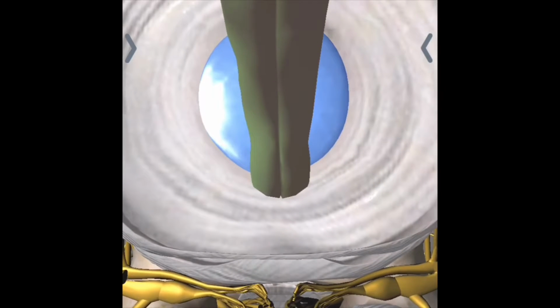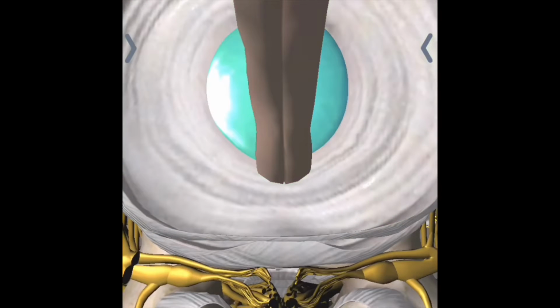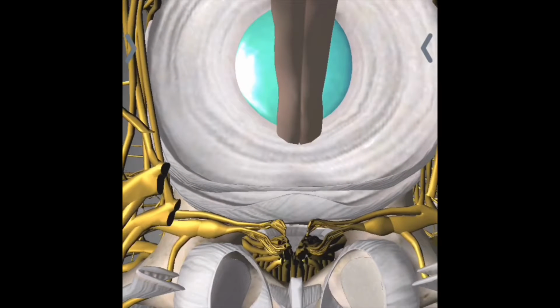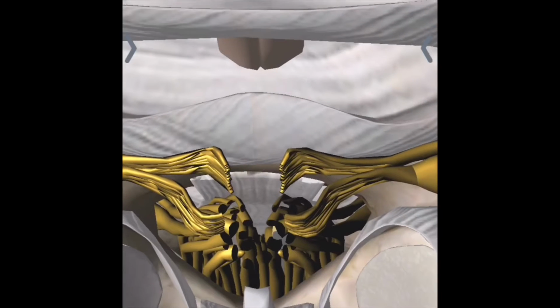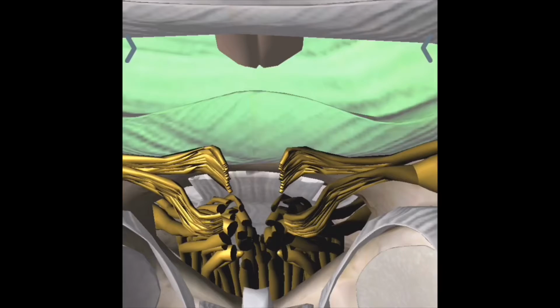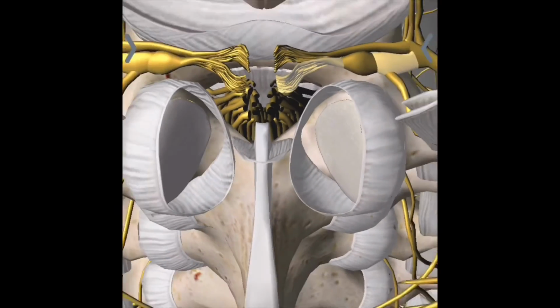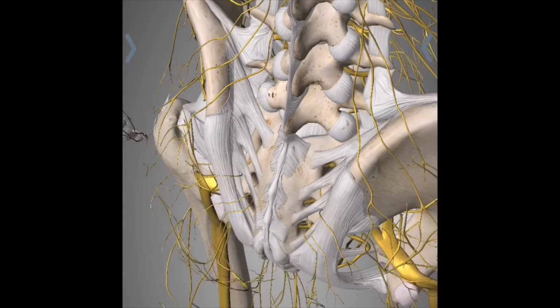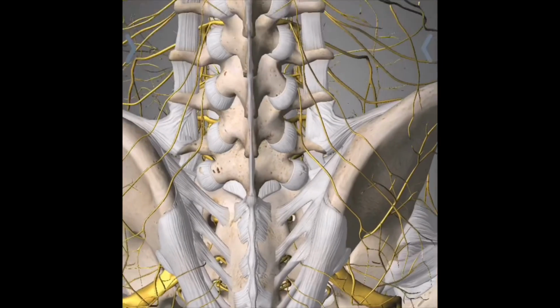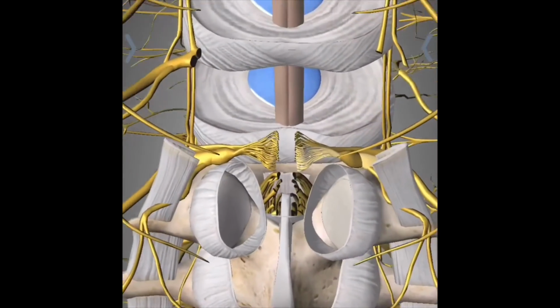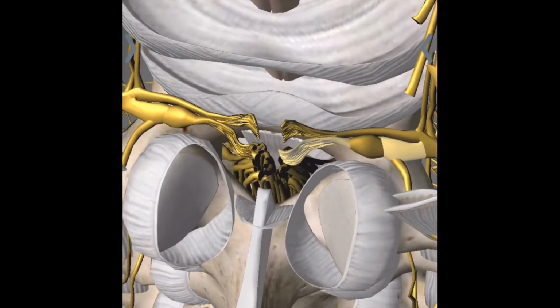Now let's talk about the disc. You see that blue center in the middle, that's your nucleus pulposus. That's what herniates. Herniation means that blue stuff makes it through the gray stuff. And sometimes that can push on any of those nerves that you see coming out of there in the middle. When that does, that causes irritation that can go down your leg because those nerves also go down your leg. It doesn't necessarily have to touch the nerve. It can just irritate the chemical environment. Zooming out to show you how far those nerves go, they certainly make it into the leg, even to your pinky toe. So that is how a disc can cause your leg pain.